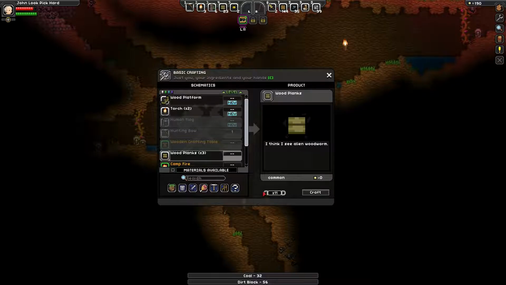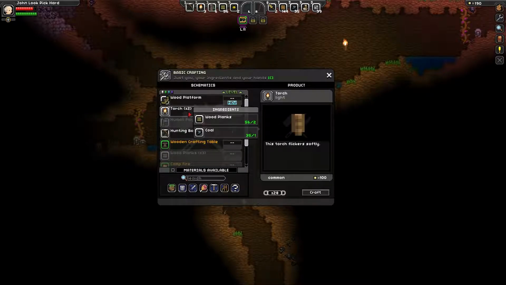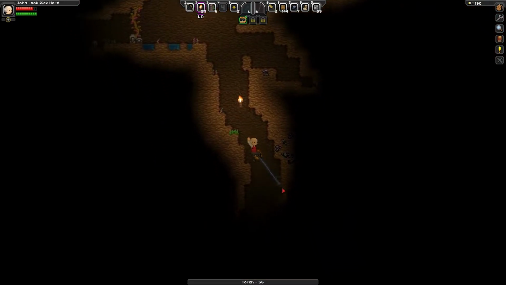Make some wooden planks, because I've got some unrefined wood. And then I can make torches. I've got 56 wooden planks and 35 coal, so let's see how many I can make. I can use 28 resources, which will get me double that in torches. So now we have 59 torches.